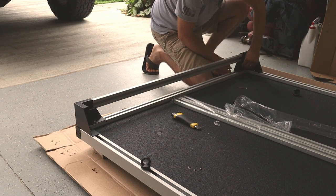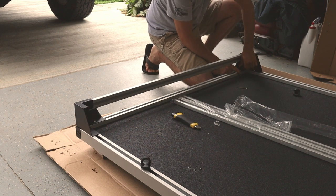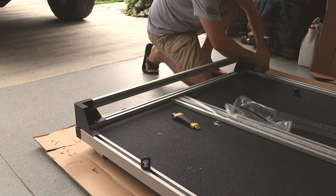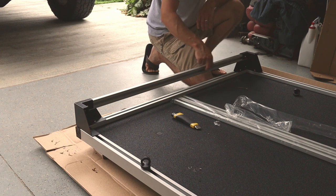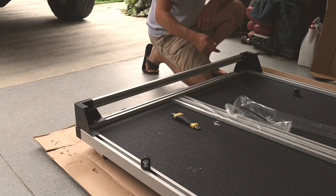Bedslide also recommends that you do all of this with hand tools. Don't use a screw gun or an impact driver or anything like that, because if you don't have the force or the clutch set right on the driver or the drill, it will actually deform the bottom of the aluminum channel here, which will create problems for you later on. It takes the structural integrity out of that piece, and not only that, it makes it a pain in the butt to slide those blocks in and out when it's bent.